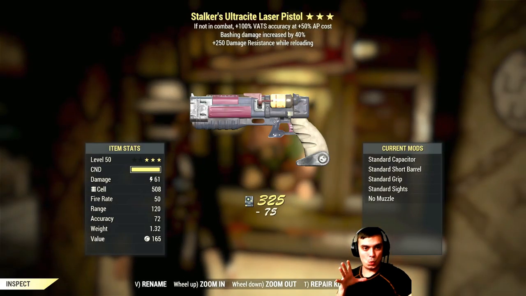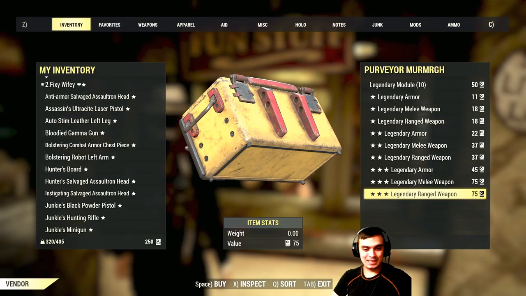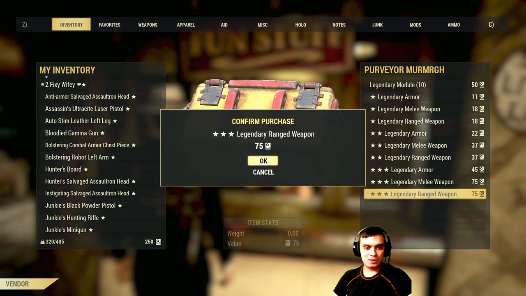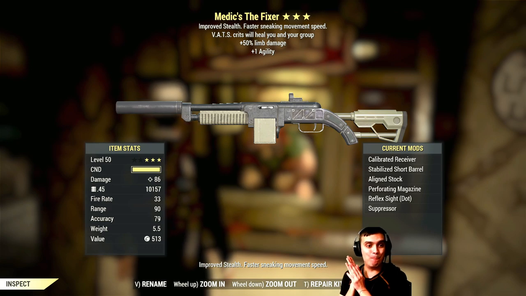Let's go! Stalker, bashing damage, there you go again, screw the bashing damage. Let's go again! Why?